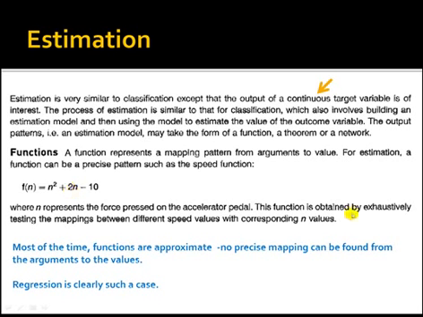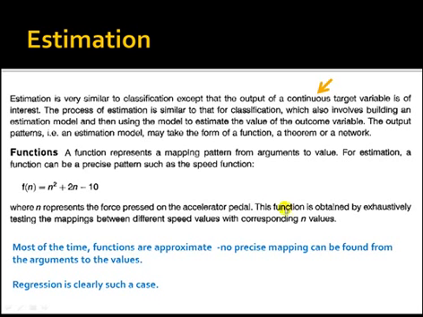Now how would you get such a function? How would you know that it's n squared plus 2n minus 10? For every car it's going to be different, right? If you press a certain amount on one car's pedal, you're going to go one speed. If it's a different car, you'll probably go a different speed. How do you know what this function would be? Well, you just have to test the car over and over and over again. So you get lots and lots of data, and then you try to build the model.